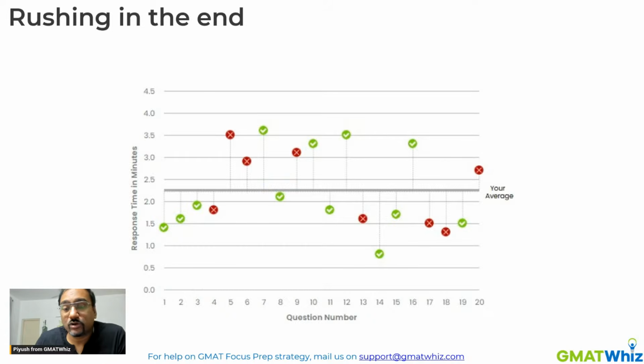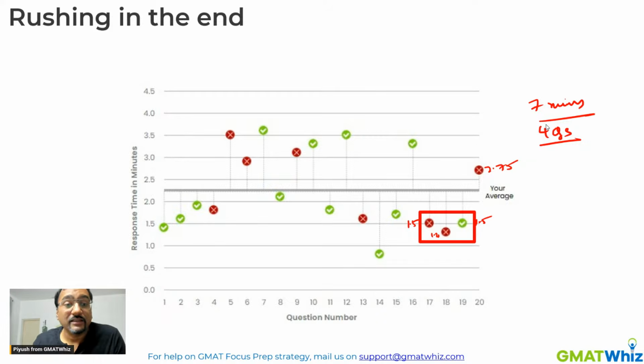Now you look at this scorecard. Okay, this is the DI scorecard. Now look at these 3 questions. In the end, how much time did he have? 1.5 minutes here, 1.25 here, 1.5 here, around 2.75 here. So overall, he had 7 minutes. I'm just adding it up once again. Yes, 7 minutes and 4 questions remaining.